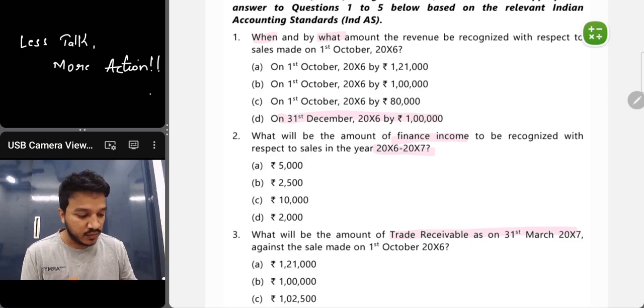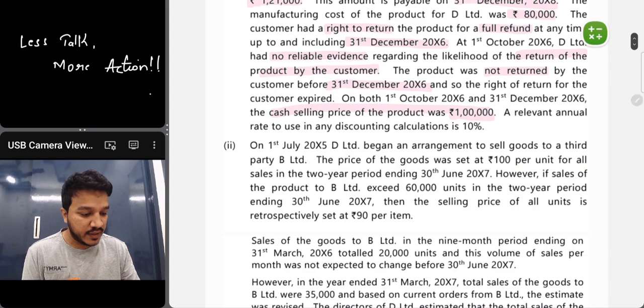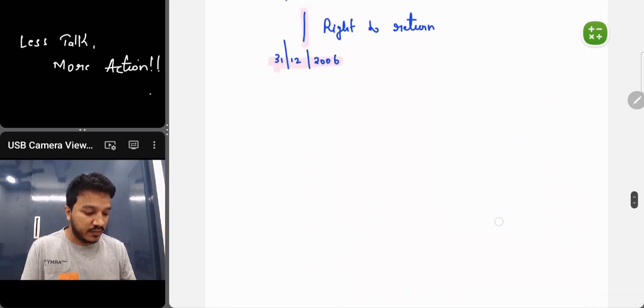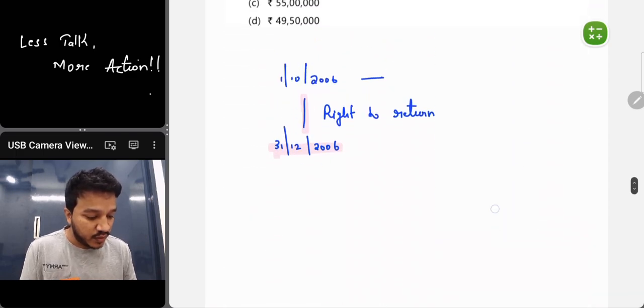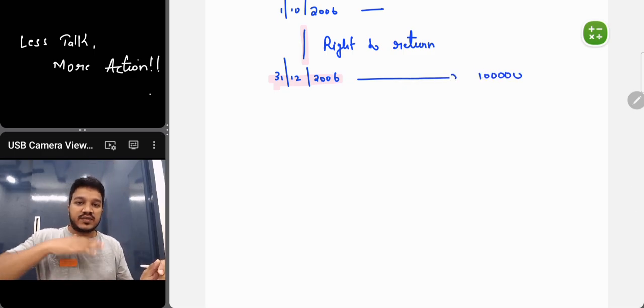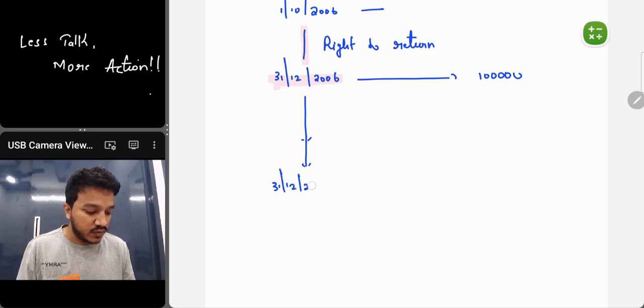Let's go to the timeline again now. Okay. Again, in the question itself, if you see, there is one discounting element as well. Discounting calculation is 10%. Okay. So let's design a timeline here. So right to return हो गया. तो अभी here you have recognized 1 lakh. We have recognized 1 lakh here. अभी ये 2 years टाइम में like और थोड़ा नीचे, 31st December 2007 को he gave discounting factor 10%.